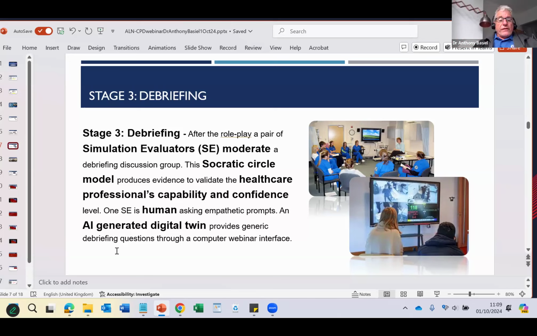And another element of this is to use a digital twin. If any of you have heard of digital twins, go ahead and type yes in the text chat, and maybe put down what the situation is that you've used or heard about digital twins. In a moment, I'll show you where we did a workshop using digital twins. So the AI can actually create this other facilitator for the debriefing.